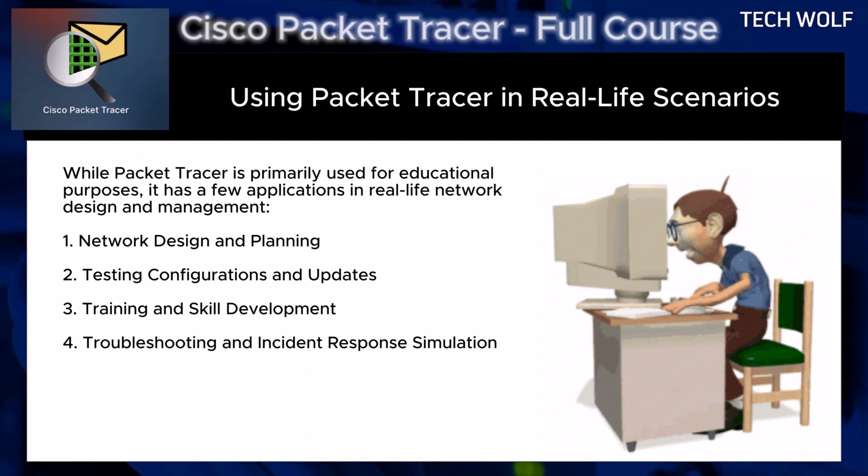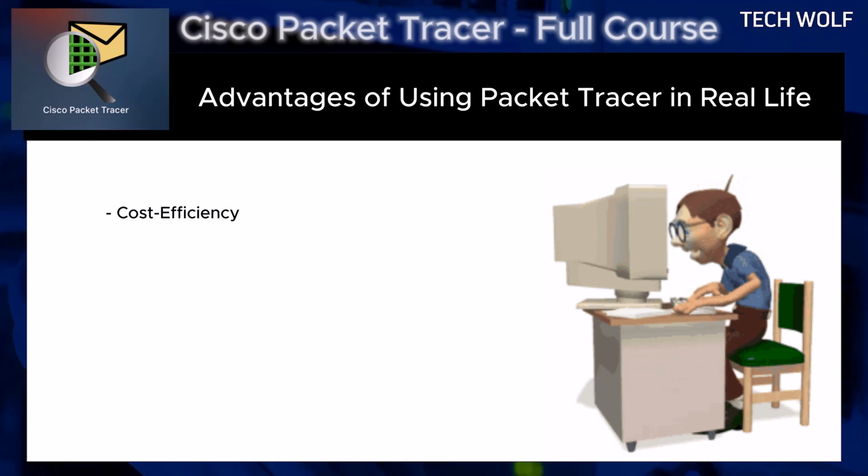And next scenario would be troubleshooting and incident response simulation. Also, Packet Tracer is limited in its simulation accuracy compared to actual network monitoring tools. It can be used to simulate network troubleshooting techniques. This helps engineers prepare for potential incidents by going through mock scenarios. For example, an engineer may simulate a network outage by disconnecting certain routers in the Packet Tracer model. They then use troubleshooting commands like ping or traceroute, show ip route to diagnose and solve the problem, training them for similar real-world incidents.